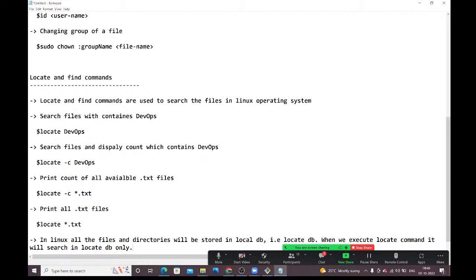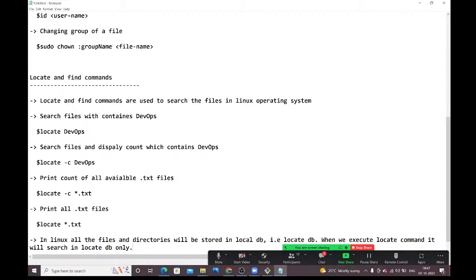I will come to find, then you will get the difference between locate and find. This is what you need to tell in the interview about locate. In our Linux machines, one locate DB is available. Whenever we create files and directories, all those things will be stored in the locate DB. Whenever you execute the locate command, it will search within that locate DB only.